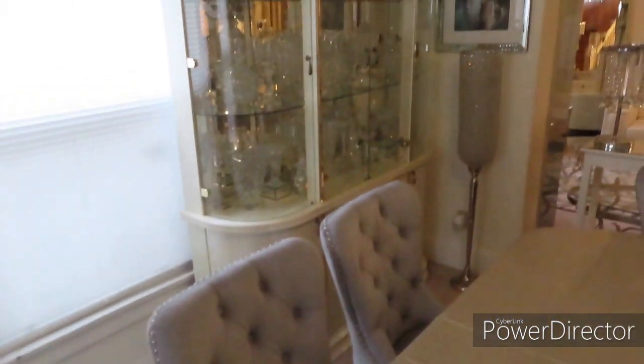So I don't know. I might have to hold off on that side until we move that unit, because I am definitely trying to get rid of this unit this summer.